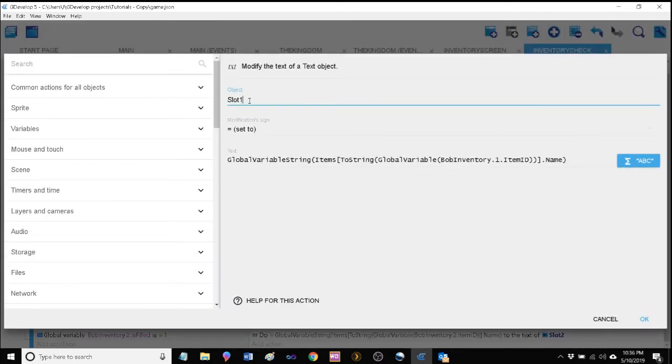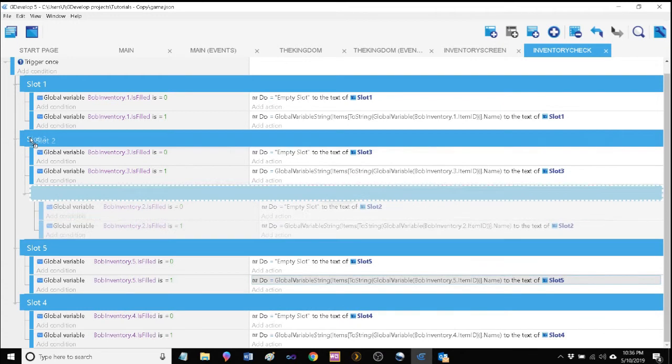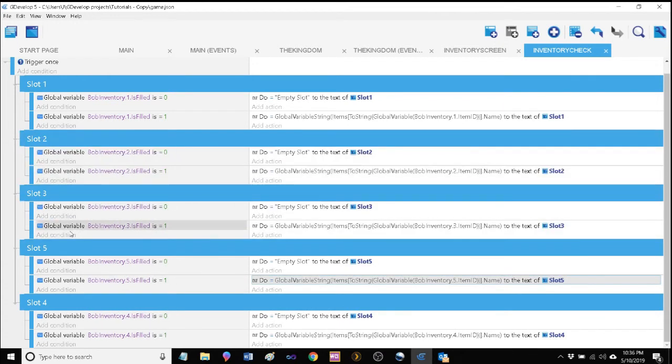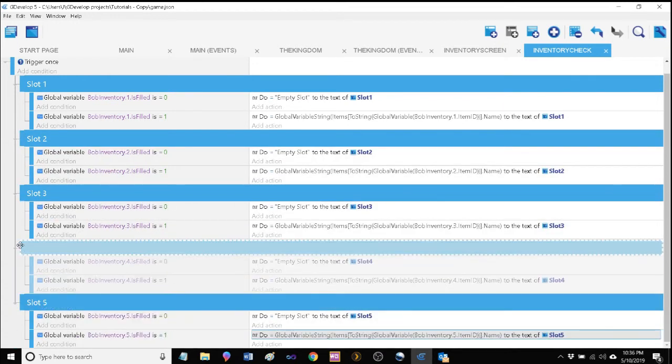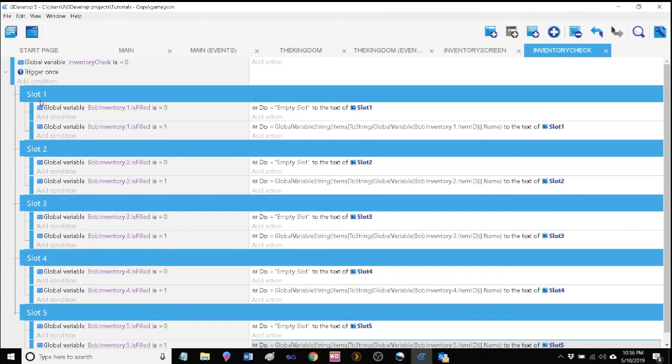Almost there. Okay, so we're going to trigger this once. Let's just move this to where it makes sense. Slot 2, 3, 4, and 5. Let's do one more group here.